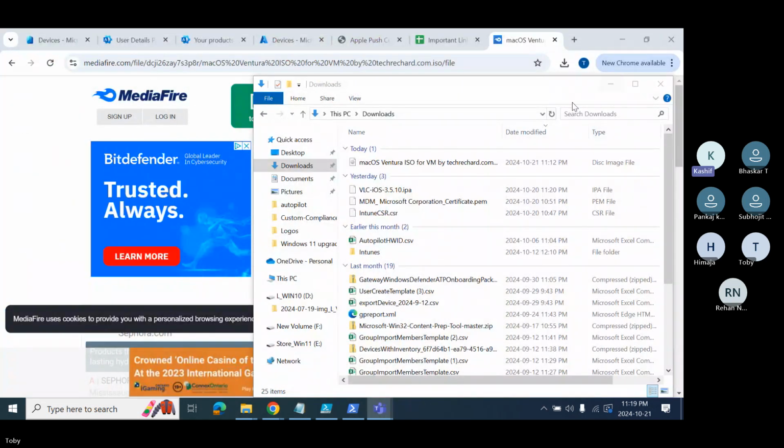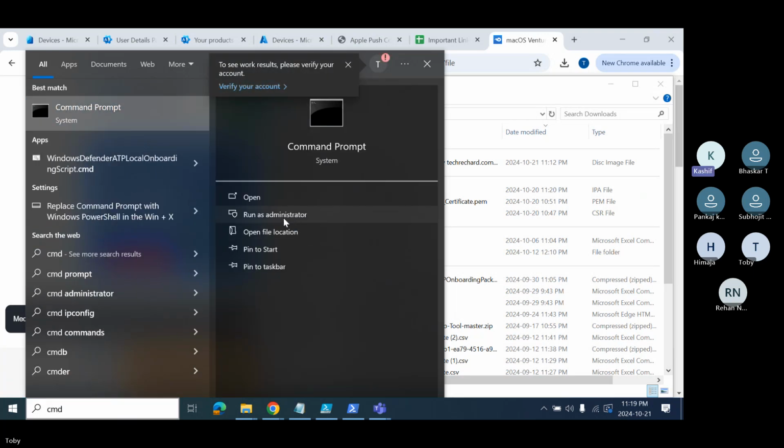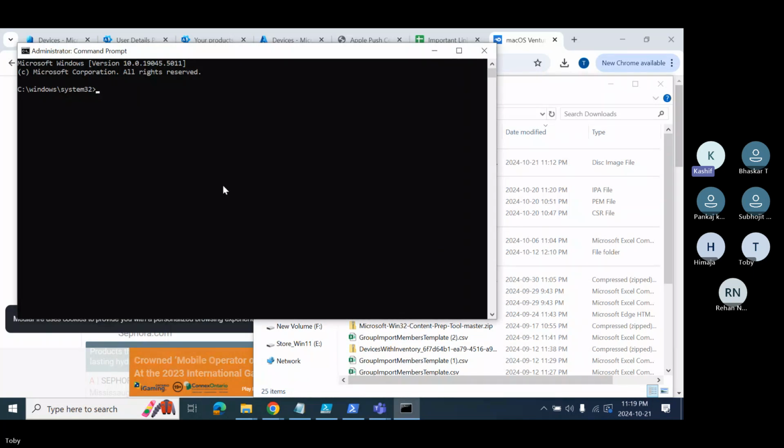Now open command prompt with admin. You have to do some changes. Okay, I'm gonna give you those changes. Wait a minute. Let me copy this one and give it to you. Okay, so this is the one.